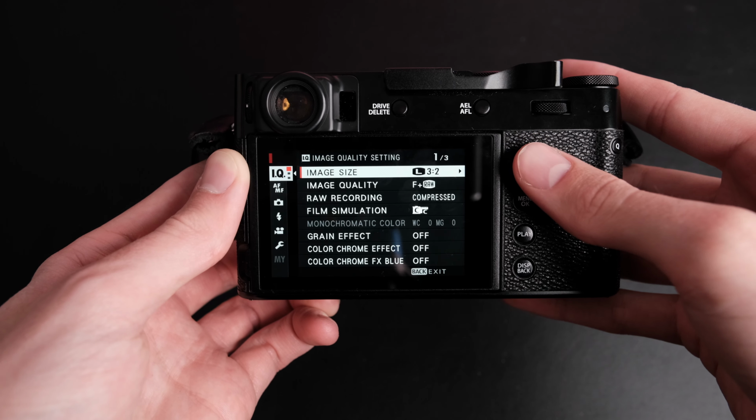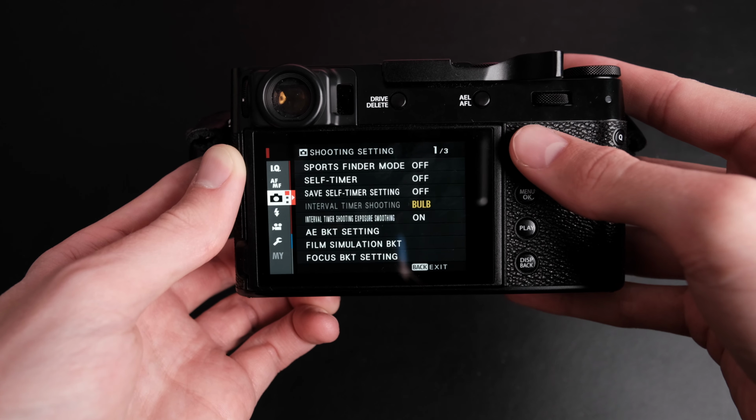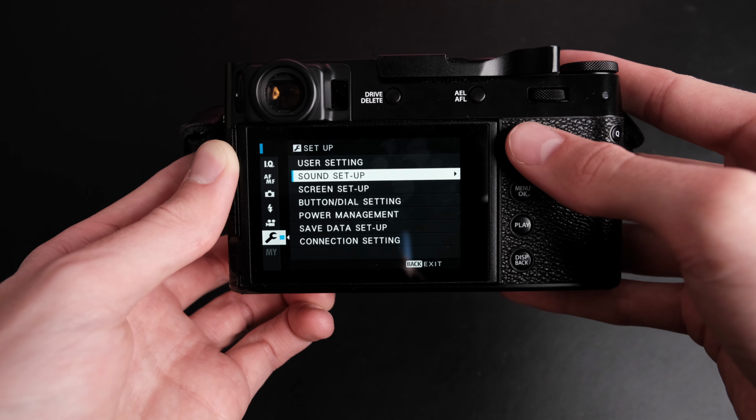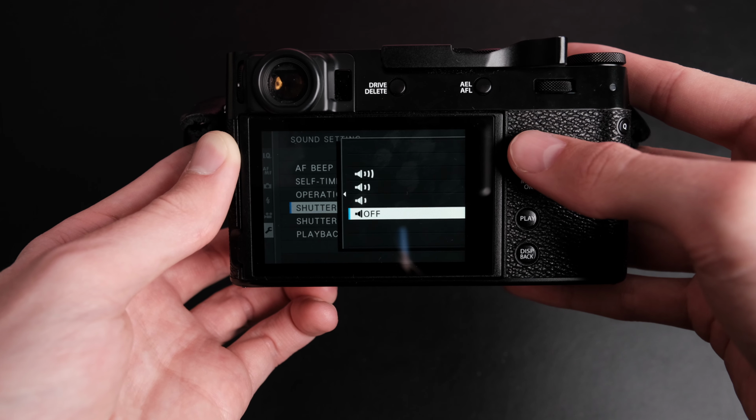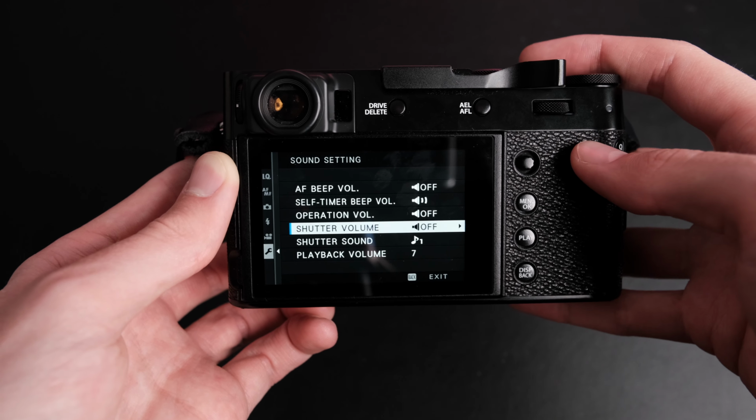First up, this camera comes with a leaf shutter. It's one of the major selling points, and I imagine a lot of people buy this camera for that feature. So then, why, by default, does this camera make a shutter sound through the speaker when you take a photo? One of the main things about having a leaf shutter is that it is dead quiet. Thankfully though, it is quite easy to do this. Head to the setup page, then go sound setup, shutter volume, and turn that off. You'll then notice that your camera is an awful lot quieter.